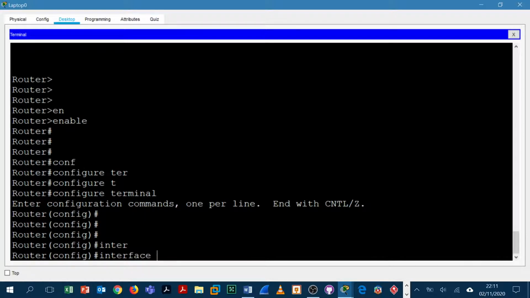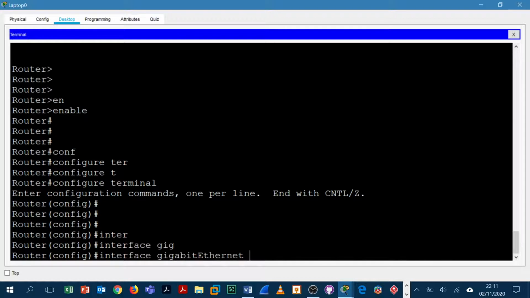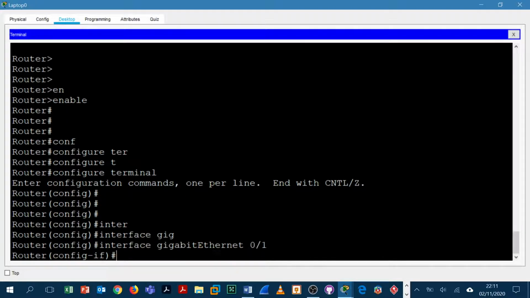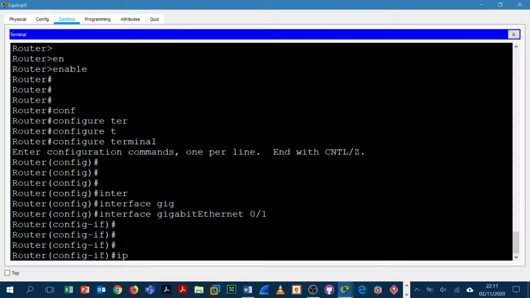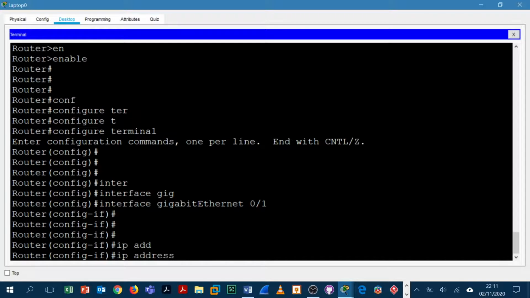Interface GigabitEthernet 0/1. Let's give this one an IP address. This is going to be the default gateway for the other network, and so again we've already determined it by doing 254 in the configuration for the gateway.